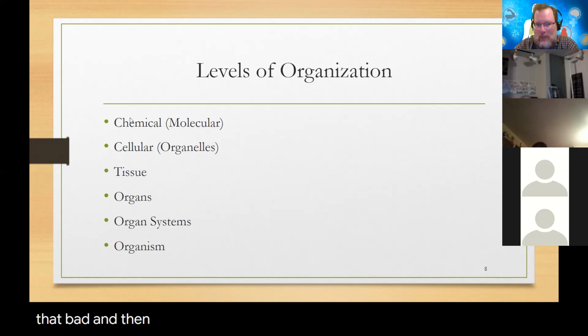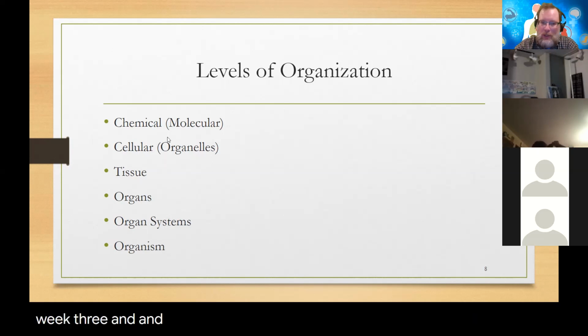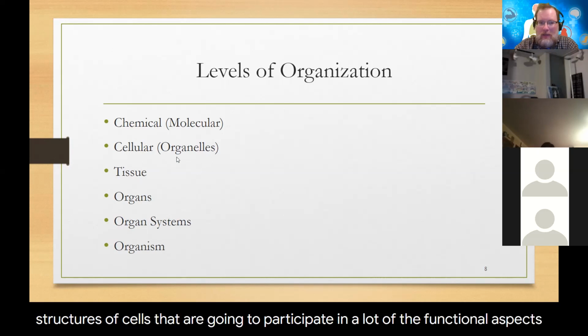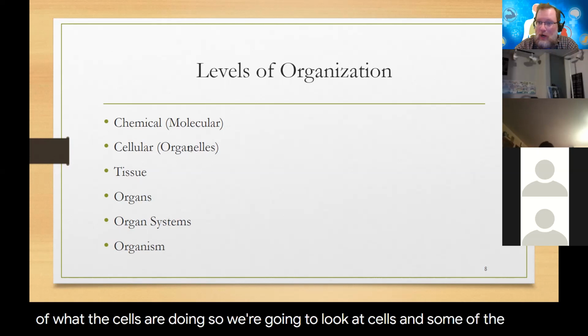And then after we do chemistry, we're going to do a little bit with cells in week 3, and we're going to look at the organelles. The organelles are tiny structures of cells that are going to participate in a lot of the functional aspects of what the cells are doing. Okay, so we're going to look at cells and some of their parts.